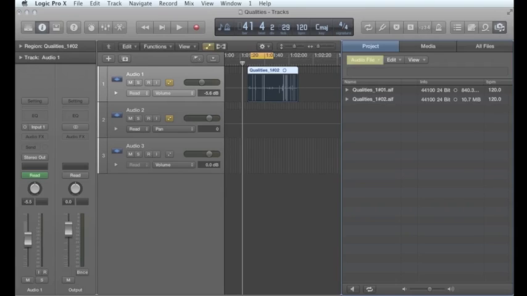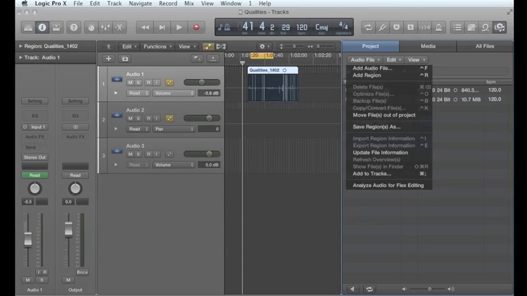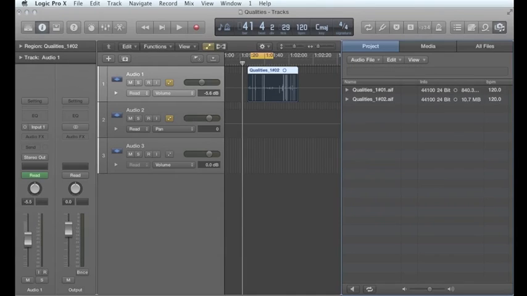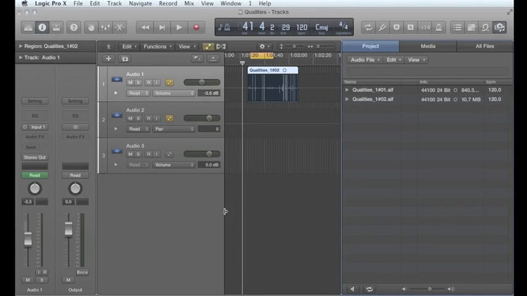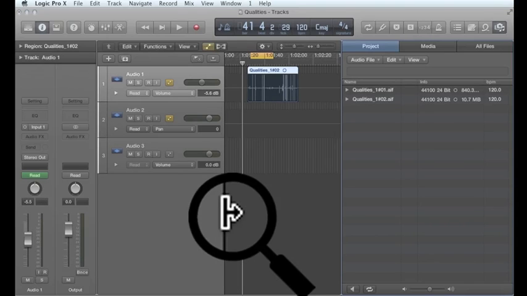The browser area also allows you to import files. For example, by going to the Audio File menu, you can add an external file to your project. I normally keep the browser window open, but I make it much smaller. You can customize your interface by hovering your mouse over the divisions in your workspace until the icon changes to a vertical line with a right arrow, left arrow, or even both. Play around with your view settings until it's comfortable for you.